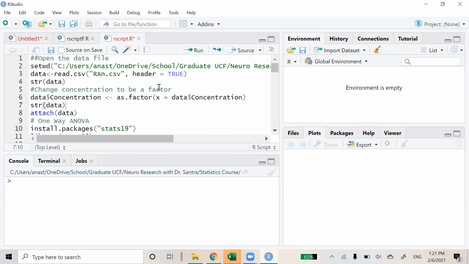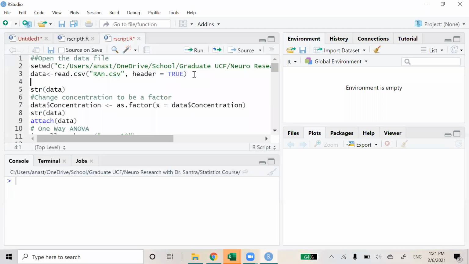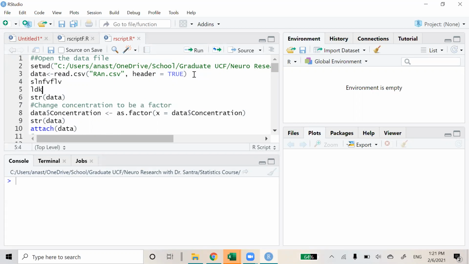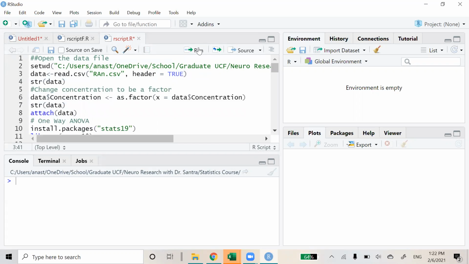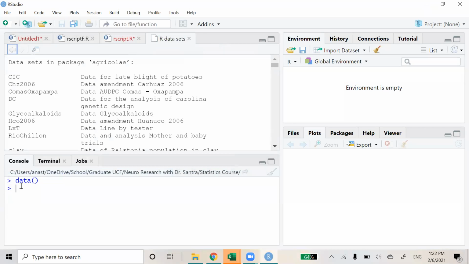You have your R script on the top left over here where you can write all of your code. And when you click enter, the code won't run, so you can add more code and stuff like that. If you want to run code from the R script, you can just click run over here. If you write your code in the console, which is located on the bottom left corner, you can run the code by clicking enter. So if you run the code and click enter, it will actually run the code. So let me just clear that up.